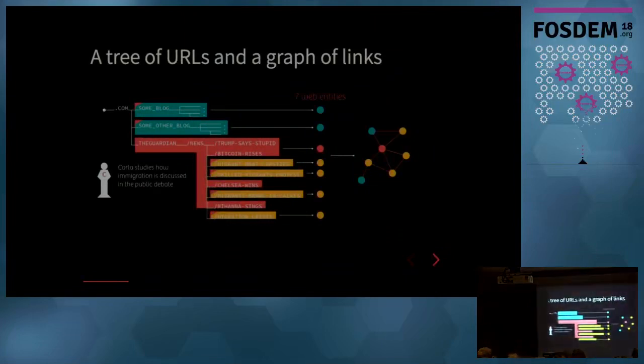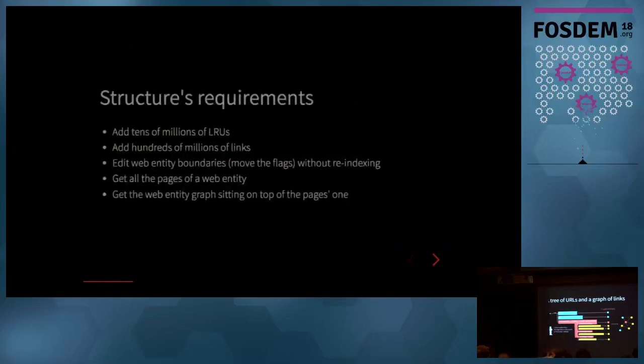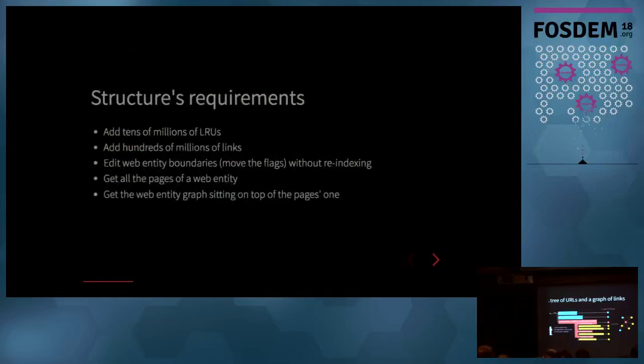So if I put colors, it means then with a flag you declare sub-web entities if you want, but they are considered different entities and the rest, so you have this weird intrication of entities. This is necessary to the kind of analysis we want to do in the social sciences, and this brings a lot of complexity to the way we can structure a memory structure.